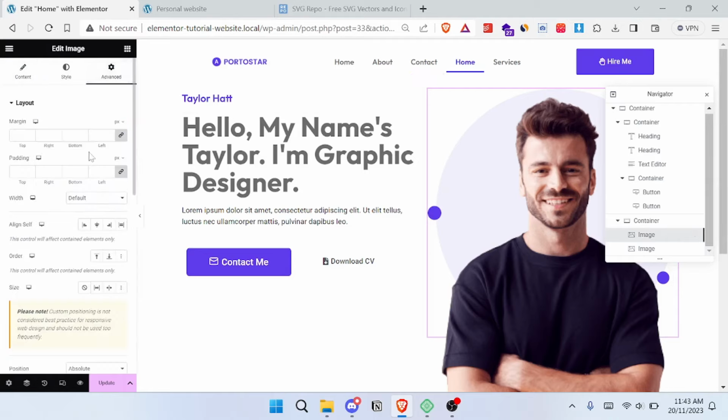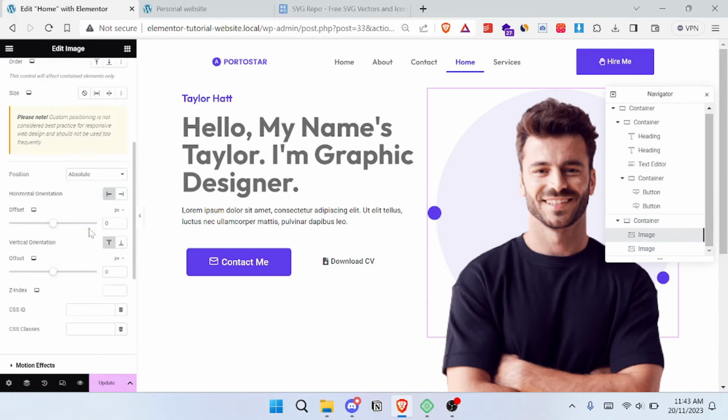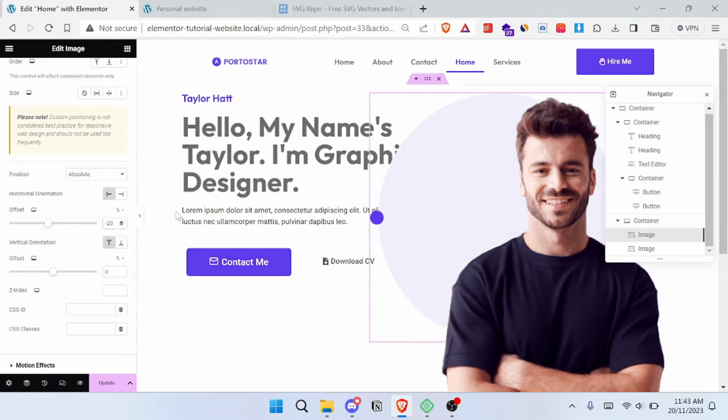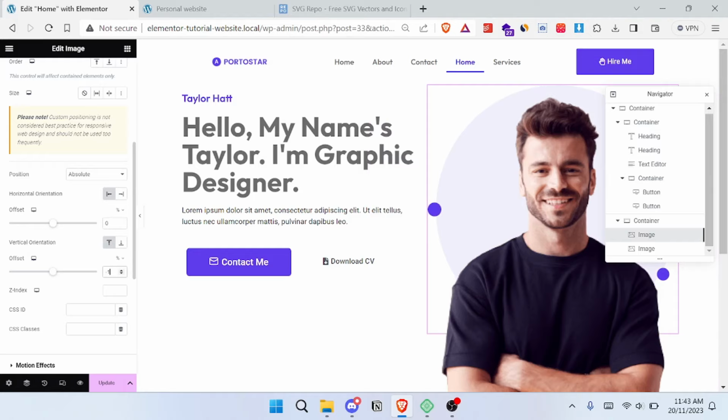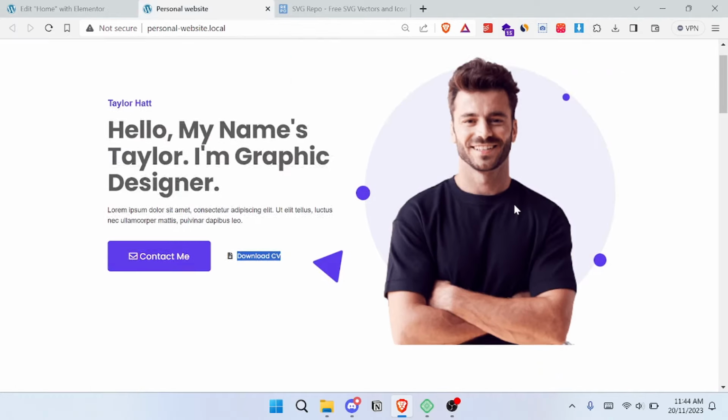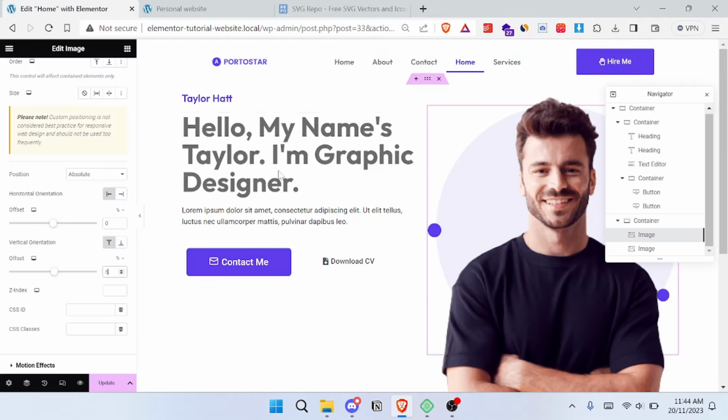So to adjust the position, you can select percentage here, and then you can adjust the size, the position, sorry. Let's adjust it by 5%. That looks pretty much the same.